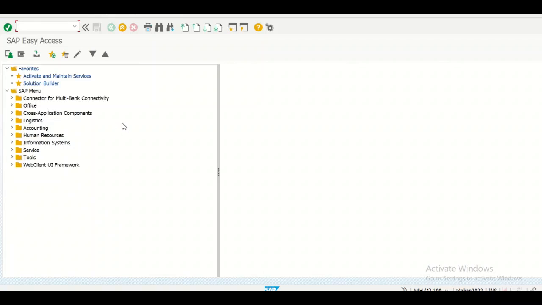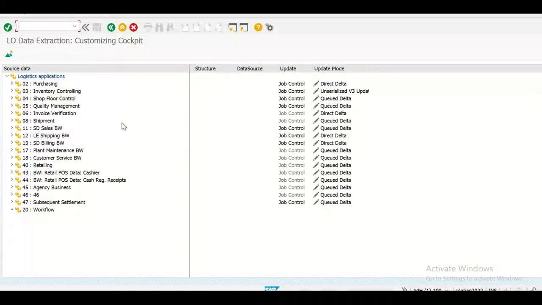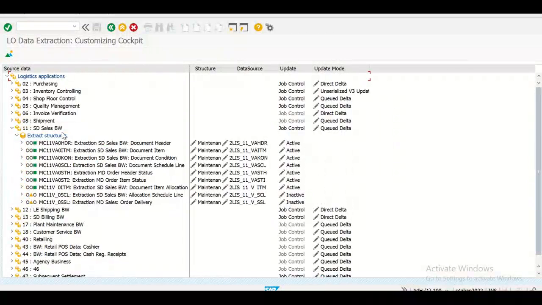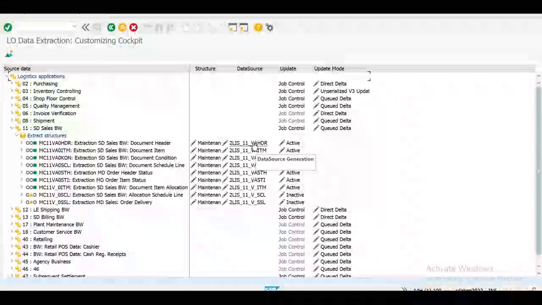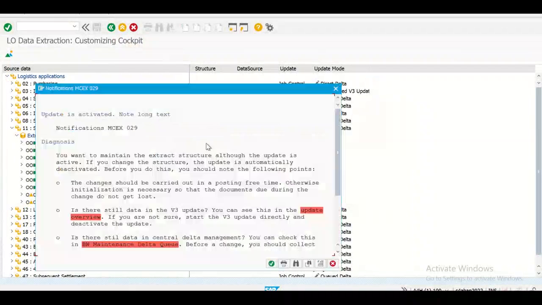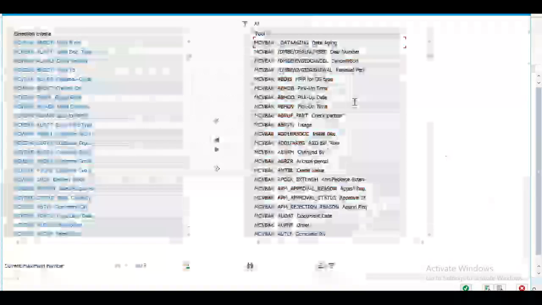Yeah, so let's go back to LBWE. Your LBWE is your T-code for checking your standard extractors, your LO data extraction. So we were about to enhance this one, right? Application 11, I mean 2LIS_11_VAHDR. So let's get to it. The first step, obviously, is that we have deleted the setup tables, right? The idea is we have to add the fields into your communication structure.